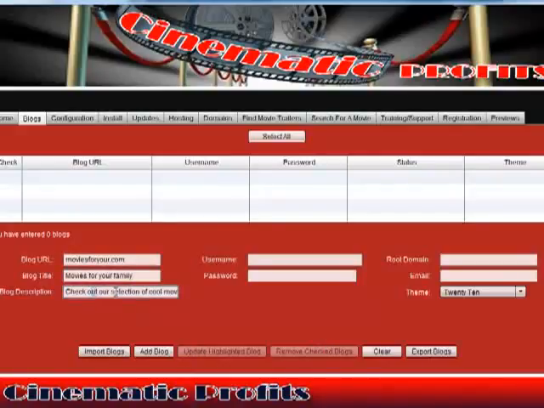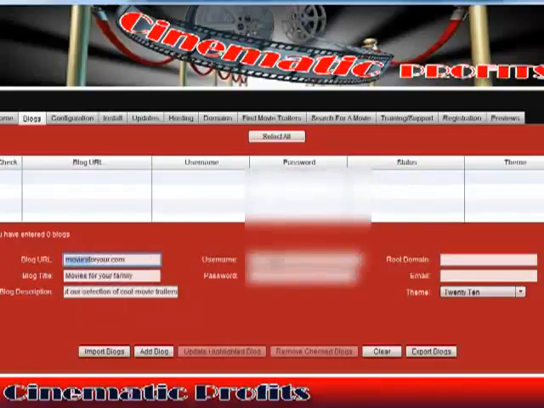And then the blog description: check out the selection of cool movie trailers. This will be the movie name. For this, it's actually your username and password for your cPanel or your hosting, and it's usually the first 8 characters and then the password.